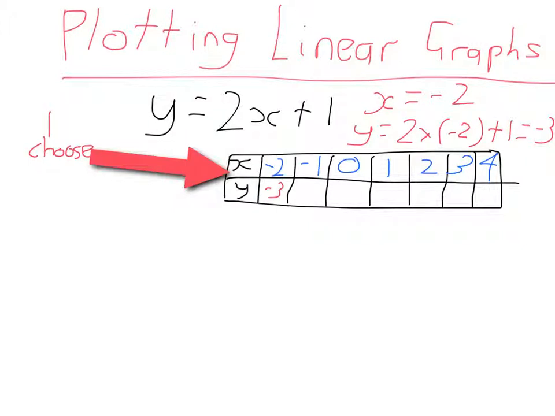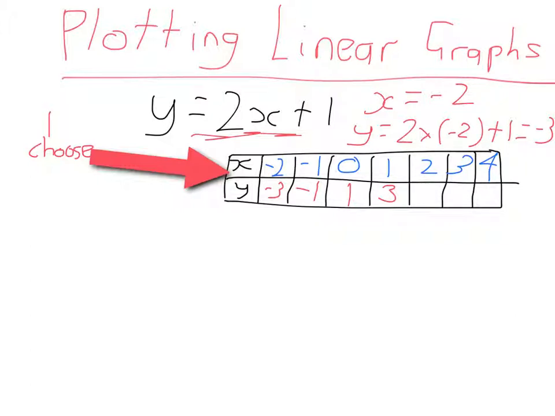This is just substitution. We actually did this last term. We go through and do all the points. If I sub in x is minus 1, then y is 2 times negative 1, which is negative 2, plus 1, and I get y is negative 1. If I sub in x is 0, I get y equals 2 times 0, which is 0, plus 1, which is 1. If x is 1, y is 2 times 1, which is 2, plus 1, which is 3. Now you can probably see a pattern emerging, and you may have seen it before I did that one.